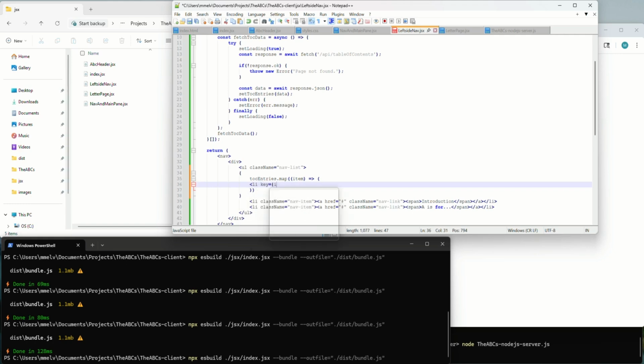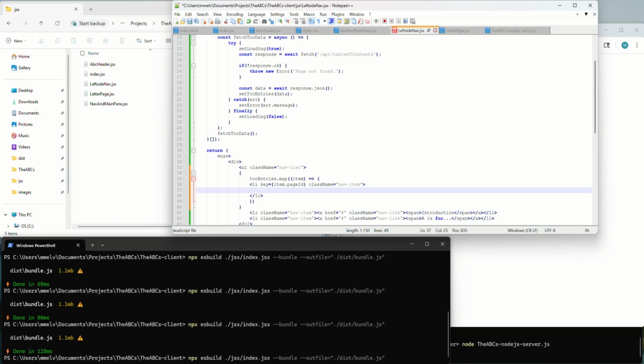When you do this using a map function, you must have a unique key. So we'll take the item page ID, again using curly braces to insert JavaScript into the HTML. Class name will be nav item. Inside the list item, we have an a, give it the dummy href pound.